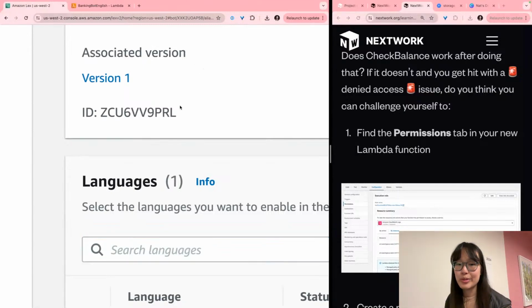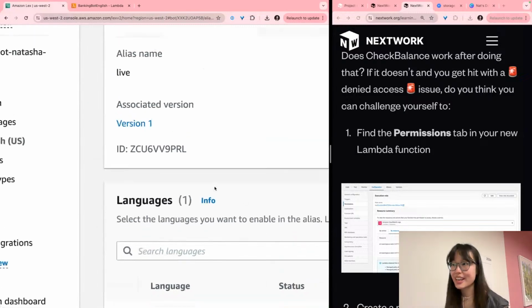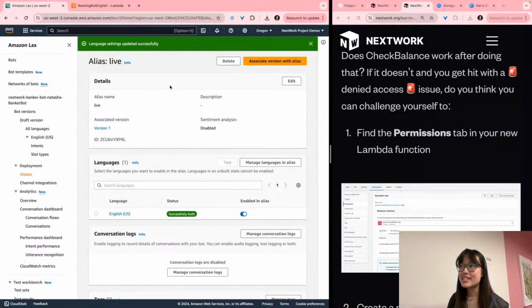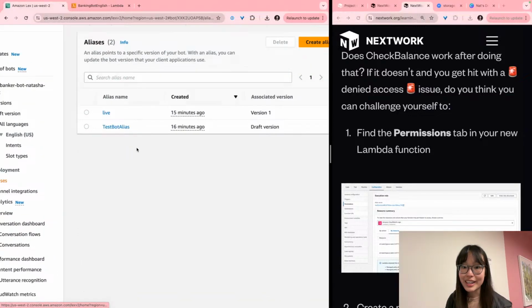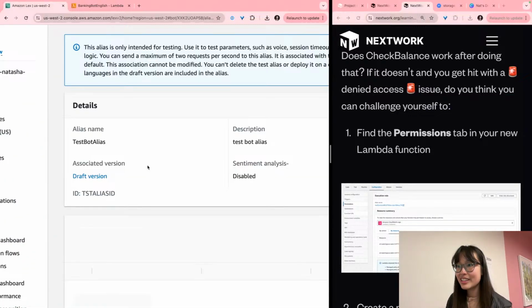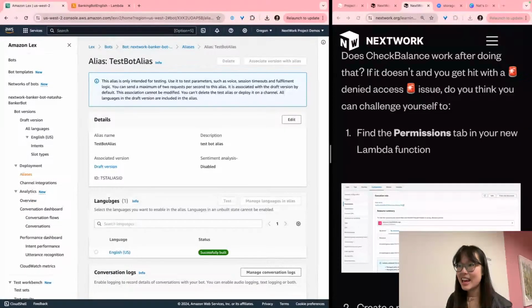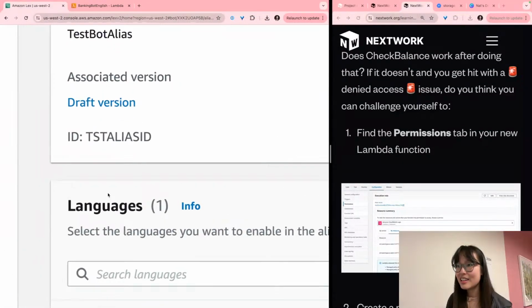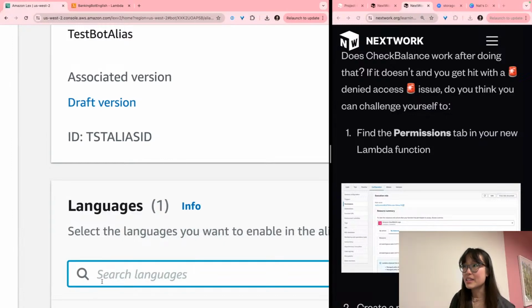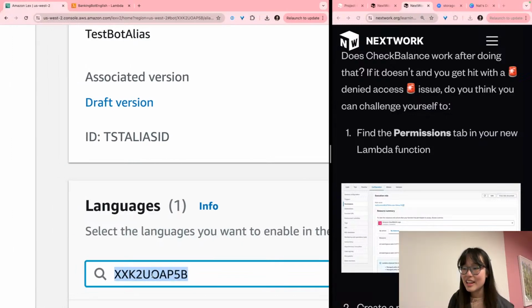But let's say that we just want to connect this with the right function, the updated function we just created. If that's the case, let's jump to the other alias that exists here, which is called testbot alias. And aha, it has the ID TSTALIASID.